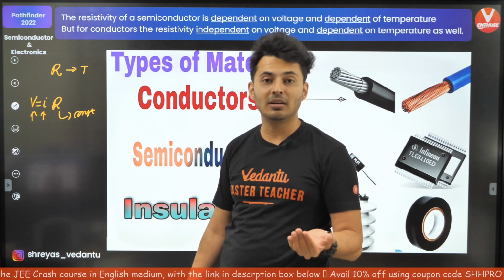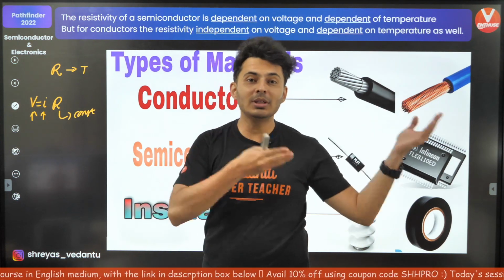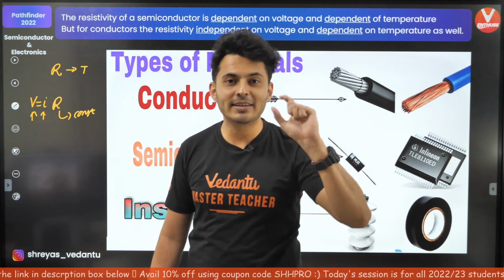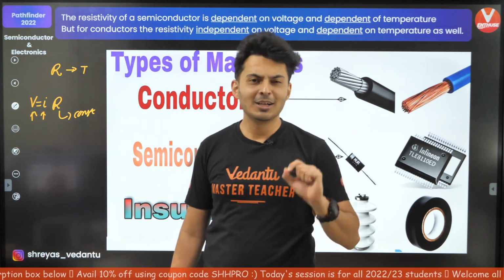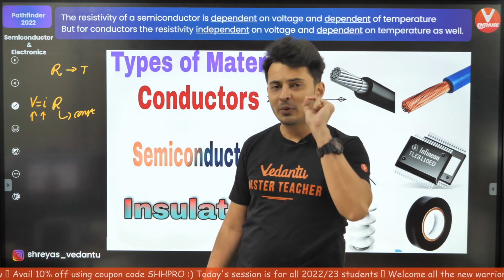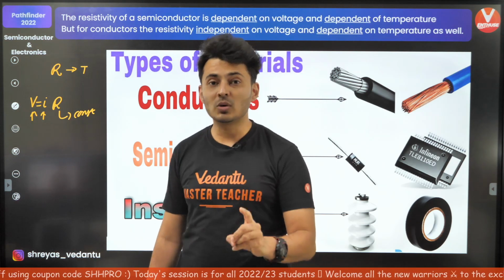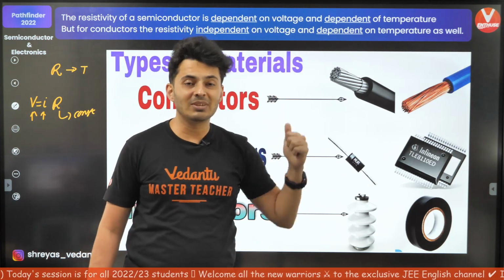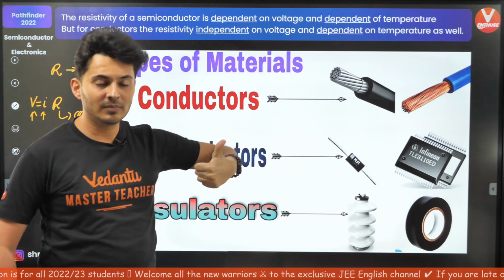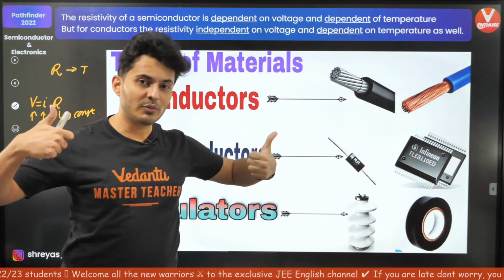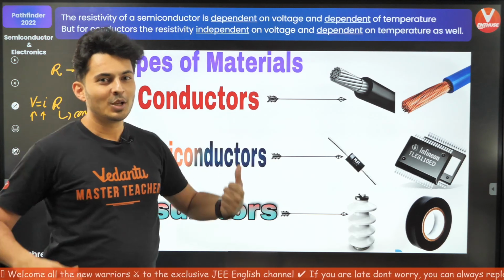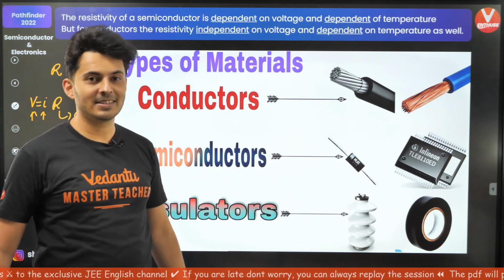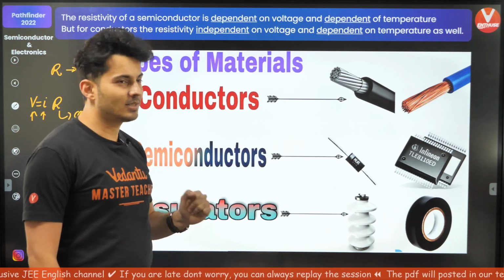But for a semiconductor, the resistance depends on the voltage also. In fact, it has variable resistance. It shows variable resistance property for different voltages. So that is one distinguishing factor for a semiconductor. Also, let me tell you, for conductors, the temperature dependence is something like this. You increase the temperature, the resistance increases. But for semiconductor, it's quite different. If you increase the temperature, the resistance goes down. So that's the second difference that is there between a conductor and a semiconductor.